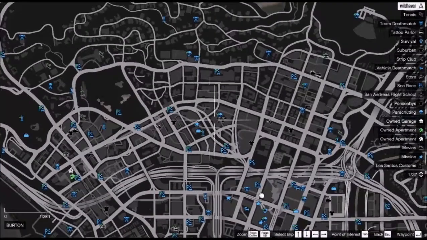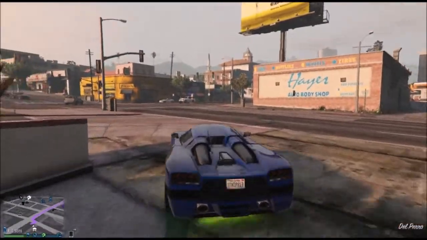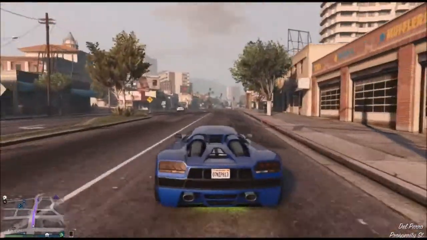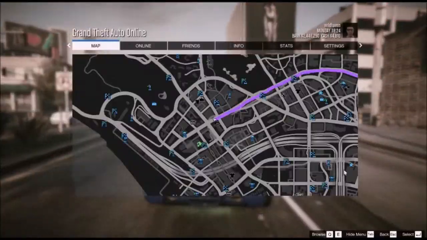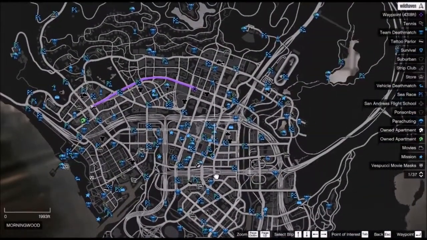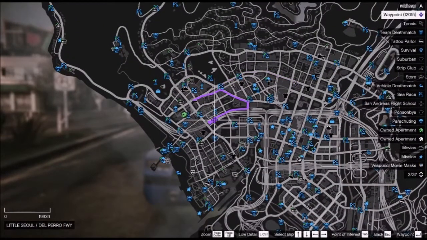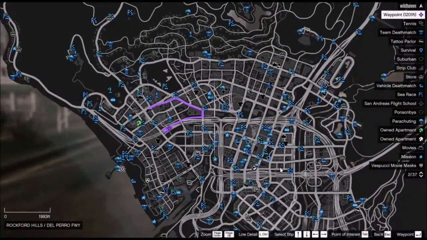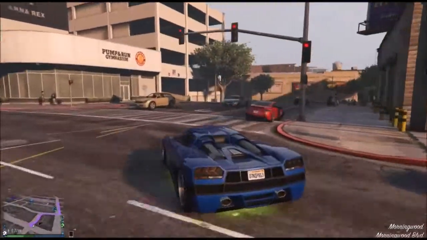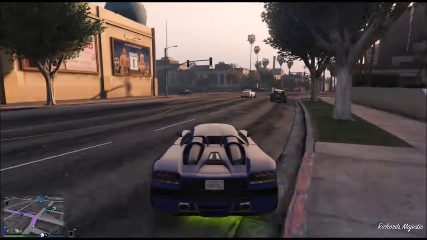I'm just flying over here right quick. This actually is not so good. Let's get on the highway. Because this is going to be a major issue with the cross traffic there. It is extremely fast. It is very maneuverable.